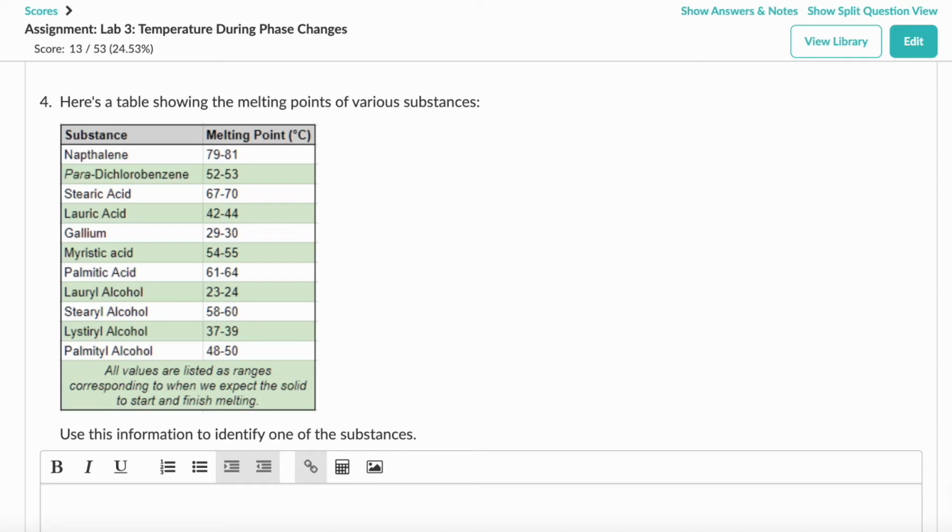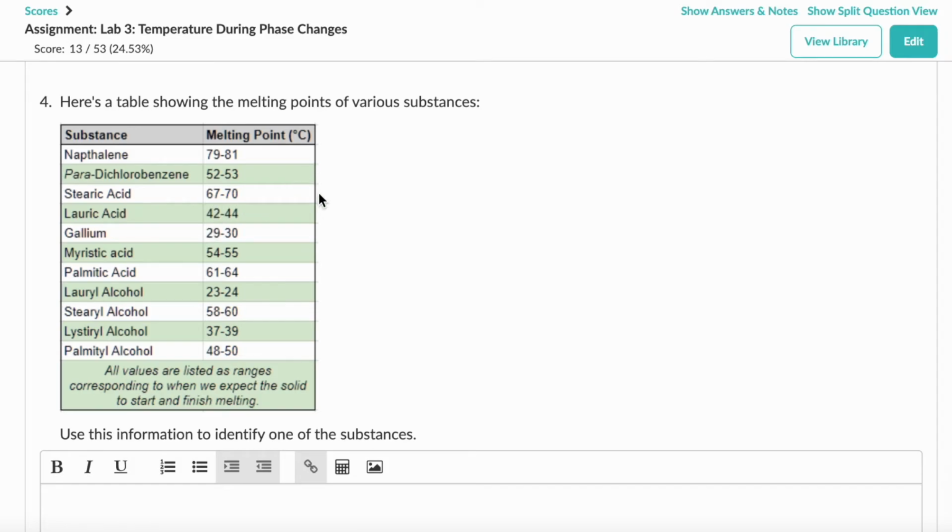So next, here's a table showing the melting points. So kind of in the same idea, right? Just to give you an example to compare to. Remember, you use the density that you determined from a graph in lab 2 to determine what metal the pennies were made out of. So whatever density matched, whatever density on the little table that I had here with a bunch of different metals, whichever one matched the density you got on your slope, that was what the pennies were made out of. So here you're going to do something similar a little bit.